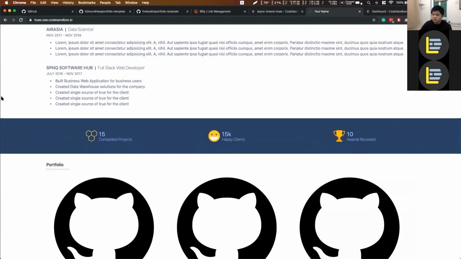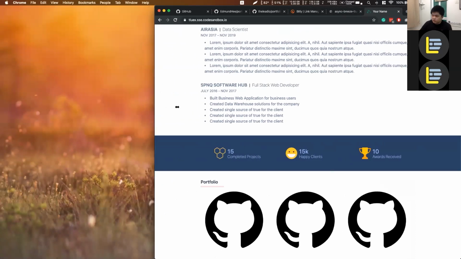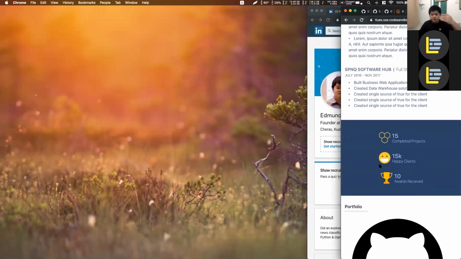But if I want to use mobiles, I just resize my screen resolutions. You can see that it will automatically help me to align in the vertical format. So this is how we handle responsive or smaller screen size to have a better view. Because if the screen size is very small and I still put it in one horizontal line, all the components will be very, very small.